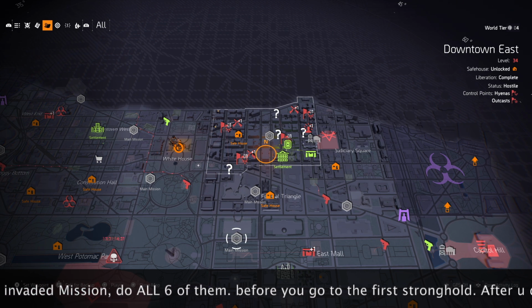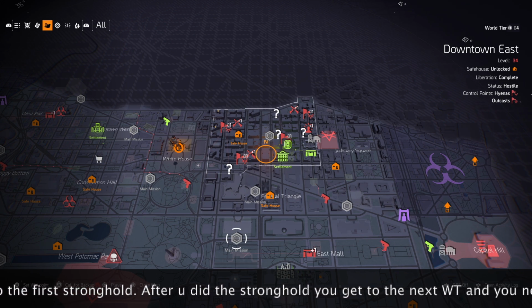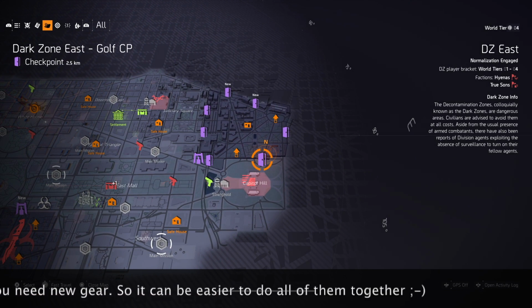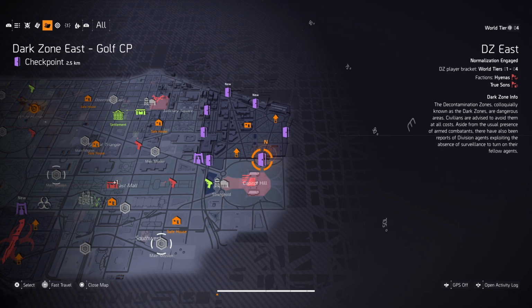And for the stronghold, you always have a recommended gear score, or a minimum amount of gear score. If you lack some certain gear, I can really recommend you, and you can do this while leveling up as well, go into the dark zone, because in the dark zone you have normalized stats, so although your gear is not too good, you usually get better drops than outside.